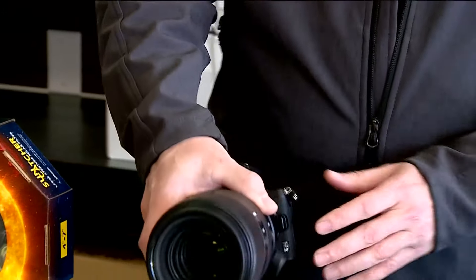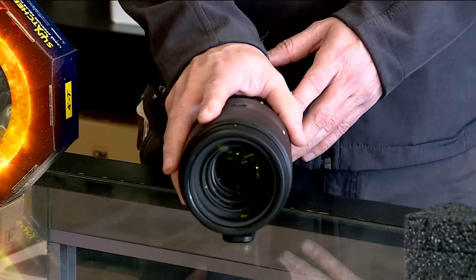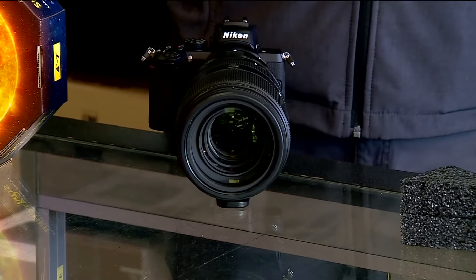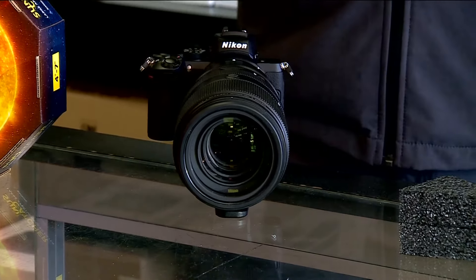You don't want to have your camera pointed at the sun before putting a filter on it regardless. You can remove the filter during totality, just because the sun will be blocked by the moon. But other than that, don't leave it pointing up at the sun uncovered. If you do buy one of these covers, this is how dark your lens is going to look when you're outside on a sunny day — but when the eclipse begins, it's absolutely essential for shooting it.